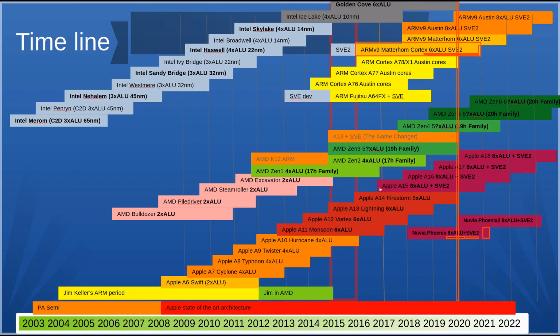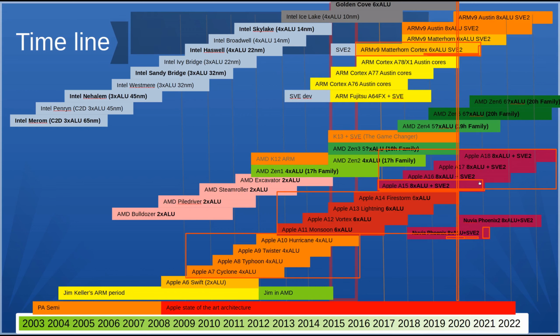And also next year, brand new Apple A14. And I suggest it will of course be SVE2, ARM v9, new instruction set, but my suggestion is it will also be 8 ALUs, because Apple does a major architecture update after 4 years. It happened with the 4 ALUs, they jumped to 6 ALUs actually, with the A11 Monsoon here after 4 years. I would expect that after another 4 years they will do another. They will have a major redesign since Apple A15.